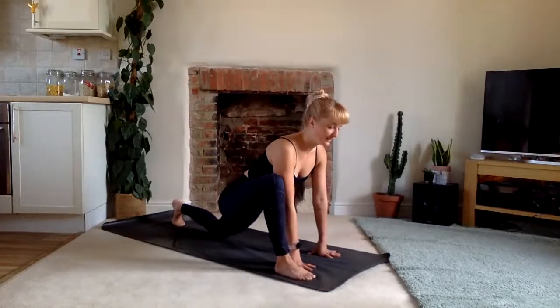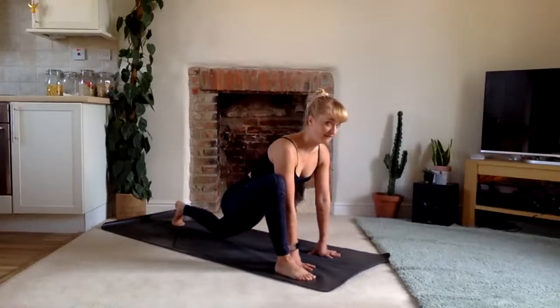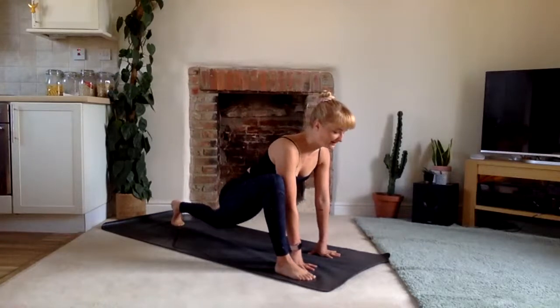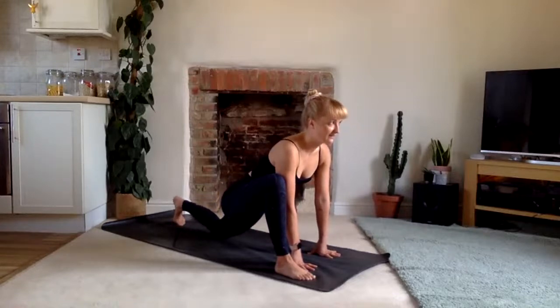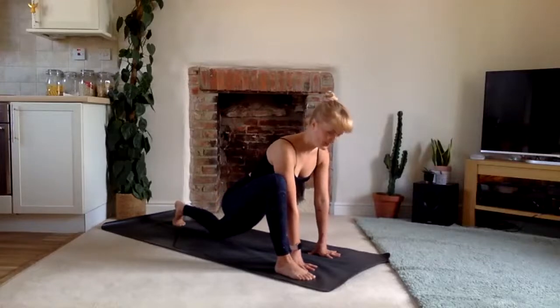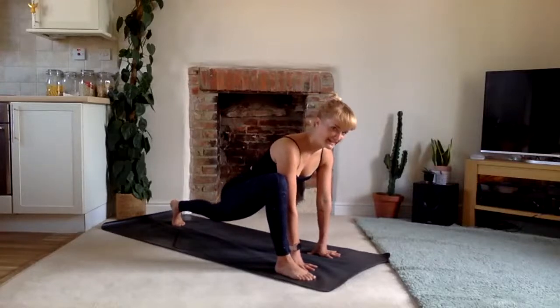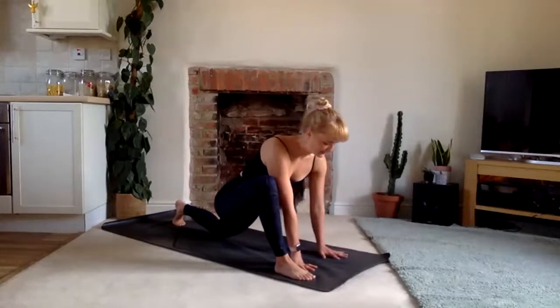So let's do that again. We're going to inhale, lift back knee, keep the hips. Exhale, drop down. You're going to start feeling your left hip flexors. Inhale again, lift. Exhale, drop. Good. Last 2. Inhale, lift. Exhale, down. Last one. Inhale, lift. Keep the hips low. Exhale, down. Good. Come on to the palms again.